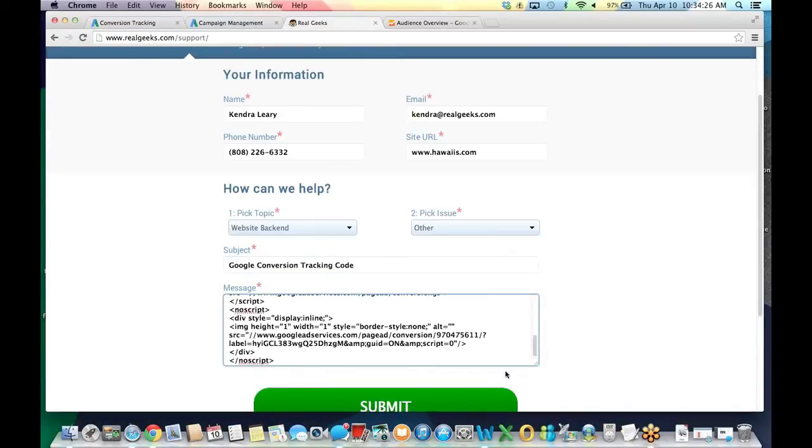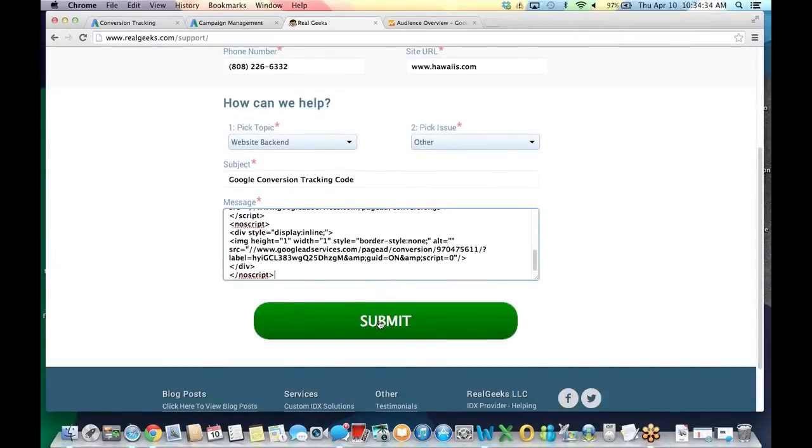I know you can email it directly from support, but I think it would be better through our form, so that way it's a little more targeted and they know exactly what to do with it, okay? And it doesn't go into a spam filter or something like that, because we use a ticketing system and it may go into spam, and we'd hate to miss that, okay? Yeah, that's a good point.